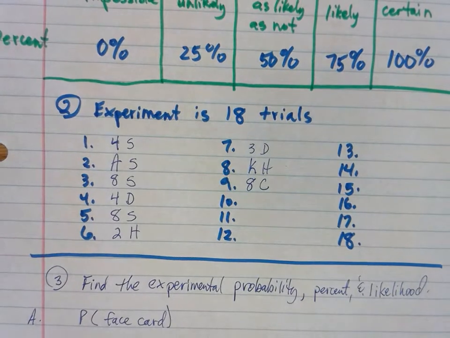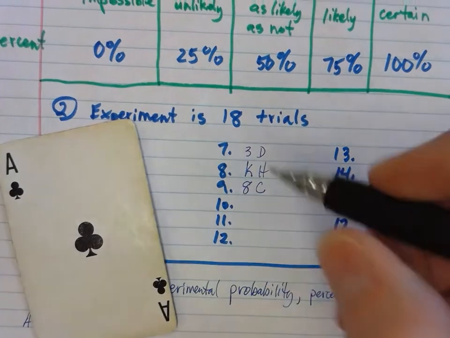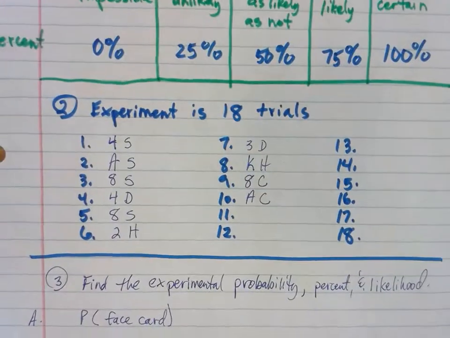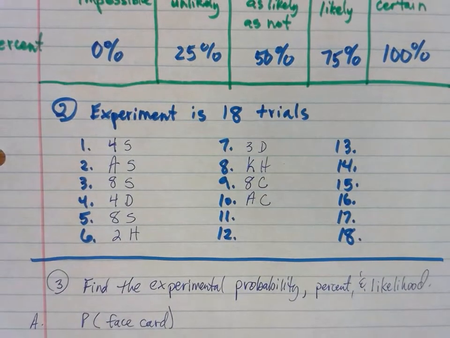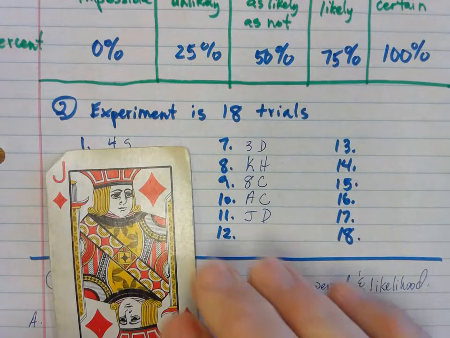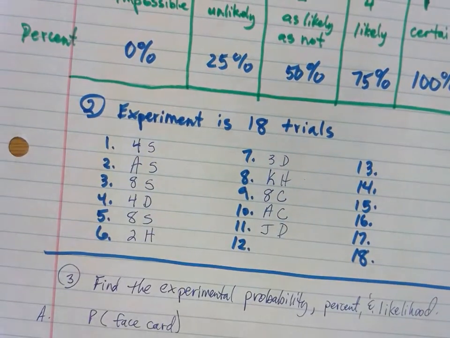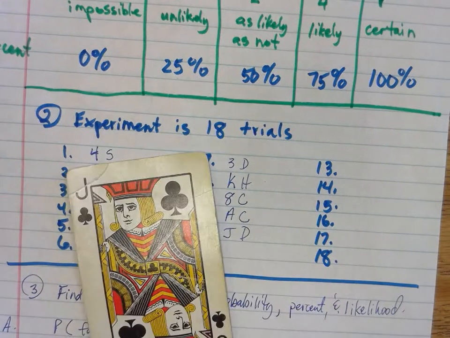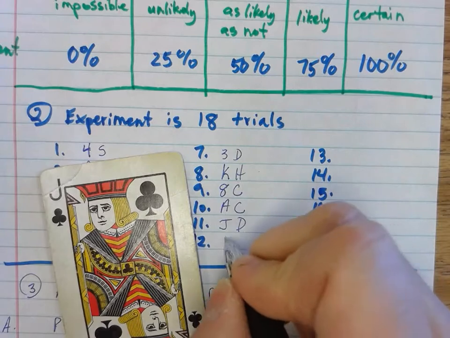All right, I'm gonna smoosh them around a little bit. Let's see what else we got here. How about that one? Ace of clubs. Let's see, got another one down here. Hey, there's another face card. Jack of diamonds. And let's see what number 12 is going to be here. I'm going to pull this one out. Hey, Jack of clubs. Hey, wow, I got some face cards that go around.